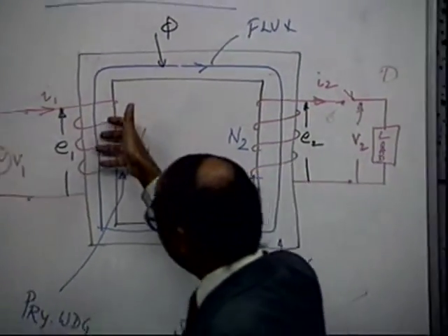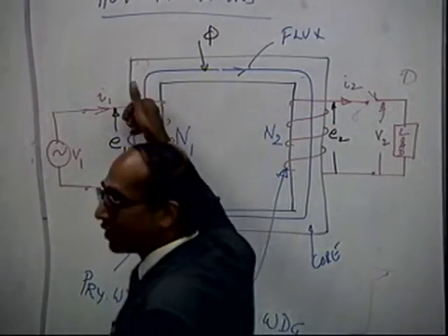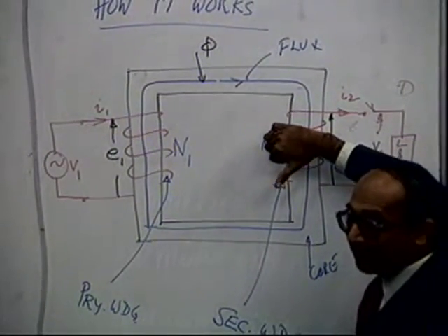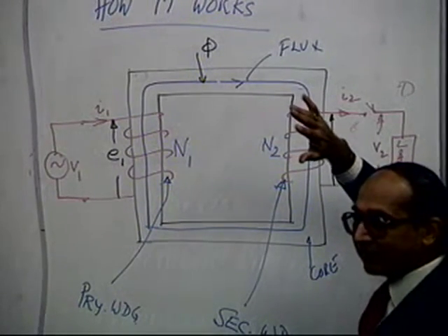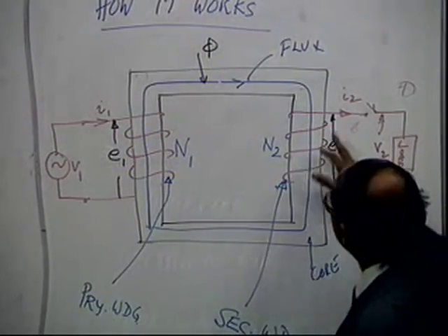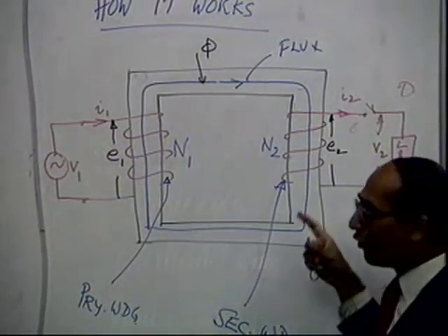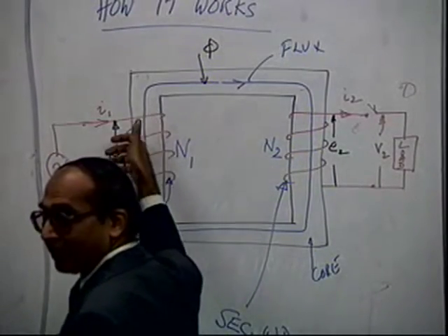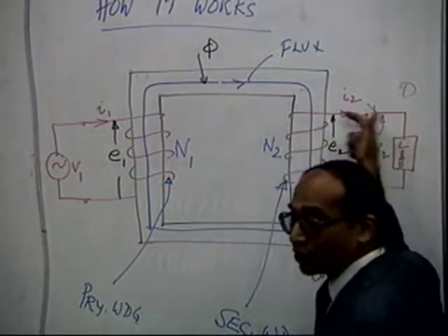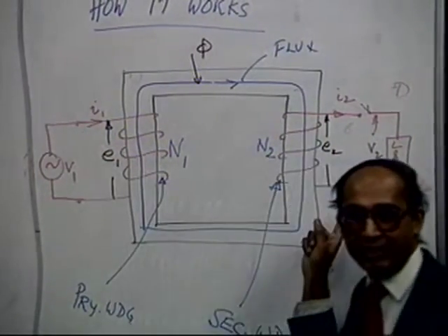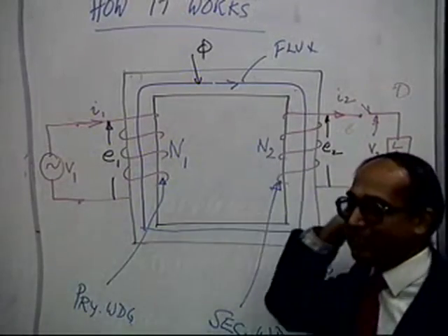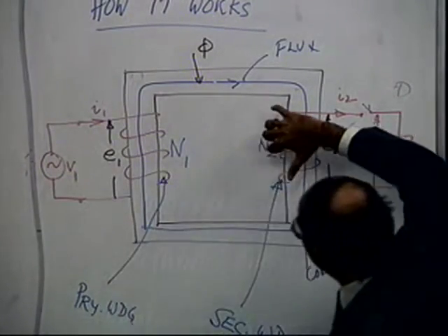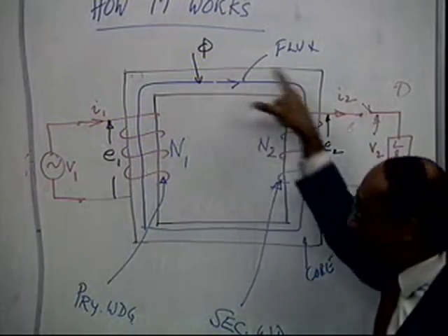Now, if you are having it like this, then when flux is going, this is E1, and the flux is going like this. Pardon, just a minute. You've taken the E2 direction opposite to the flux. No, I have taken the E2 direction similar to this, because E2 will be induced in such a way as to oppose the flux. When the current is going in, whether in primary or secondary, the flux direction must be the same. So when the current is going in like this, the flux is here. When the current is going in like this, the flux is down. It is the same direction of flux.